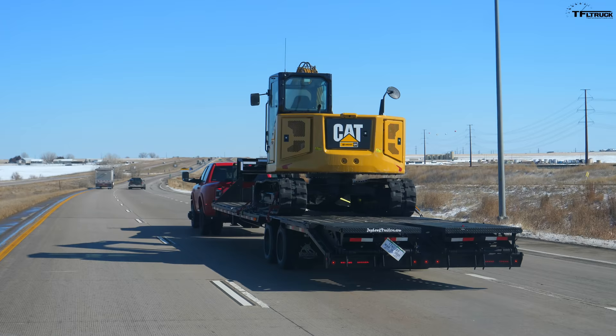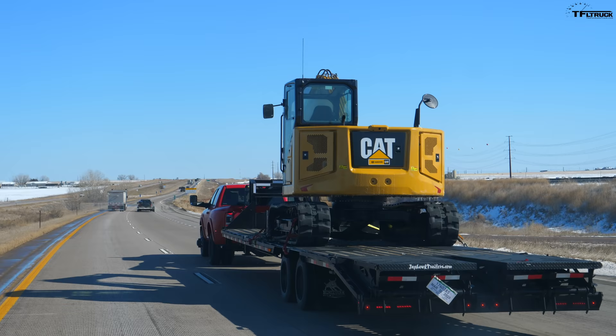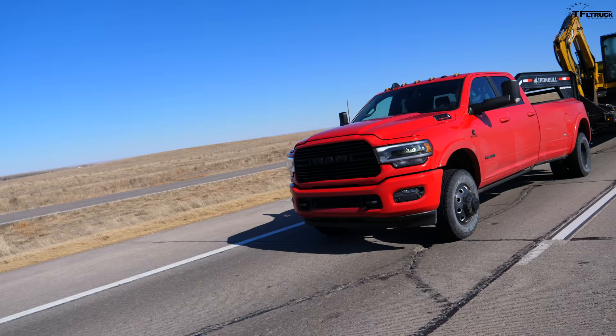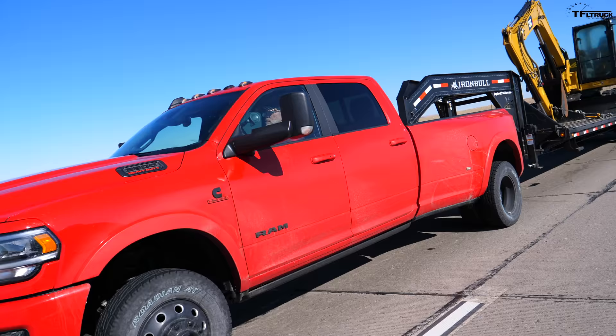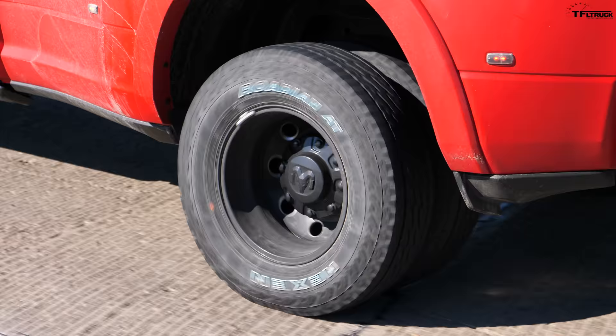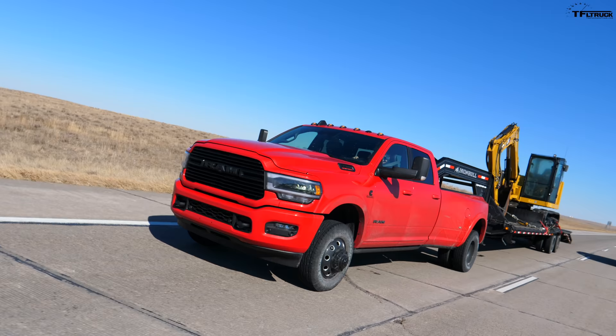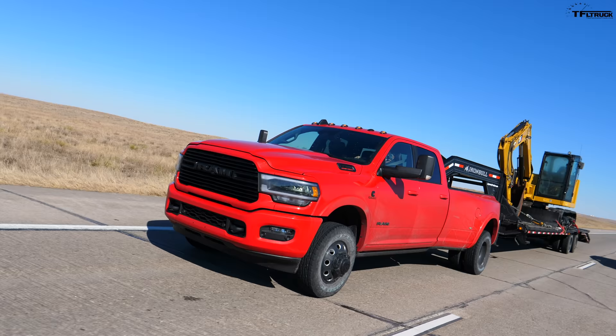Because of the air suspension on this Ram — which the Ford and GM do not have — you have to be mindful that this eliminates squat, which is nice. But if you have a trailer without much adjustment, you can't tell the trailer the truck is squatting due to too much payload — you wouldn't know that with the air suspension. You have to make sure you know your tongue weight and trailer weight, because the truck won't show that it's overloaded.